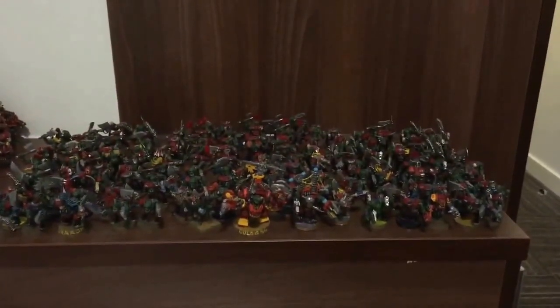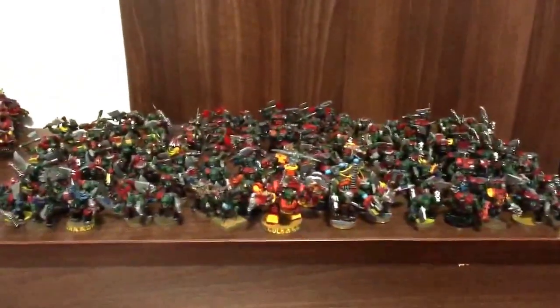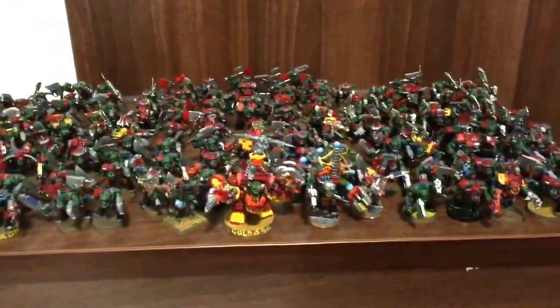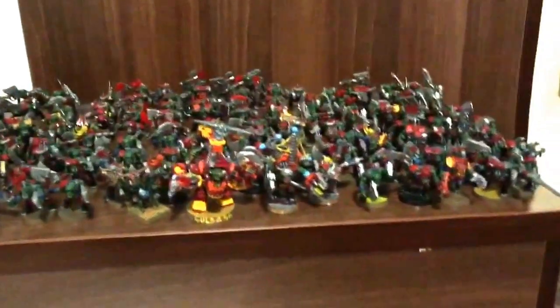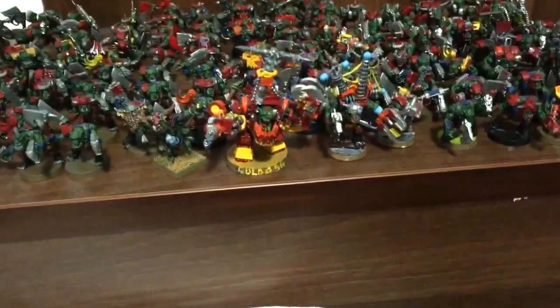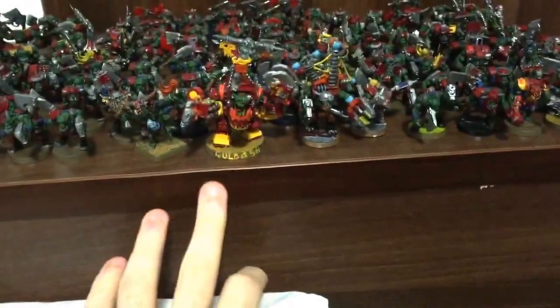There they are, my Green Tide, fully assembled, fully painted, ready to go. So I put a couple characters in the front just because when I run it as a Green Tide, you have to have a war boss, and because I want to add a couple of other characters into the unit. So along the front we have my Mega Armored war boss, although I think I will probably actually run this war boss just because he doesn't have Mega Armor, he won't slow the squad down. More for aesthetic reasons as to why I picked this one.